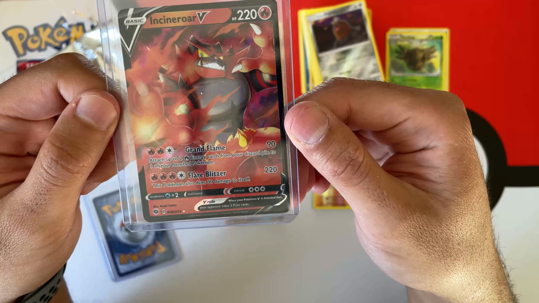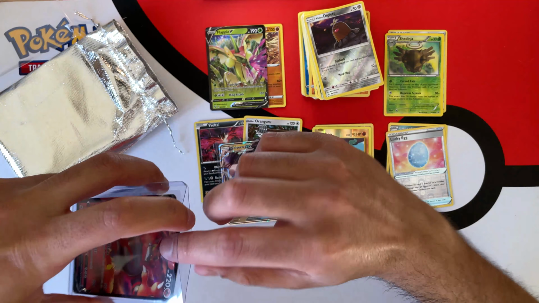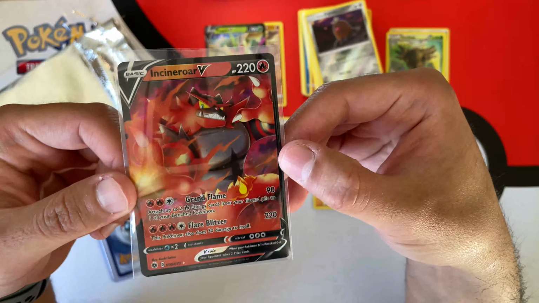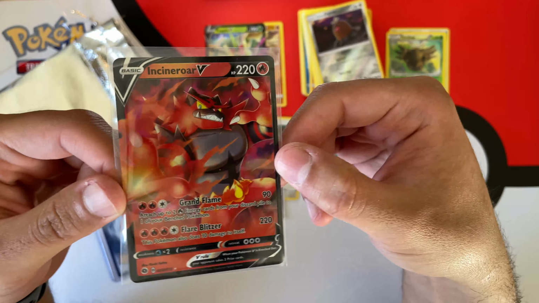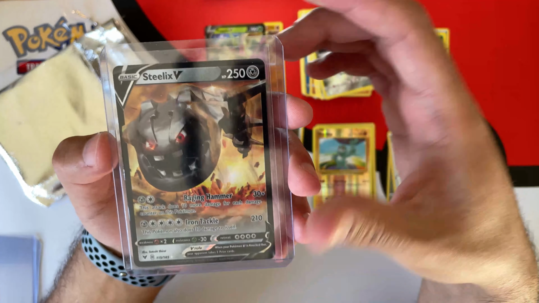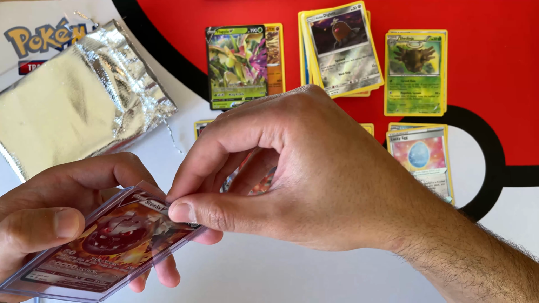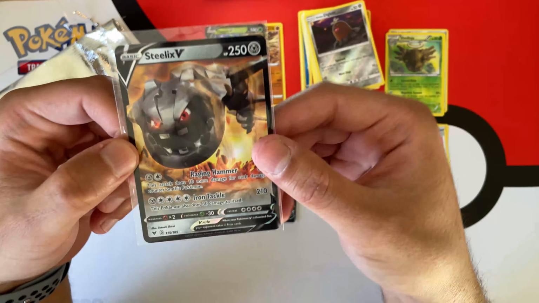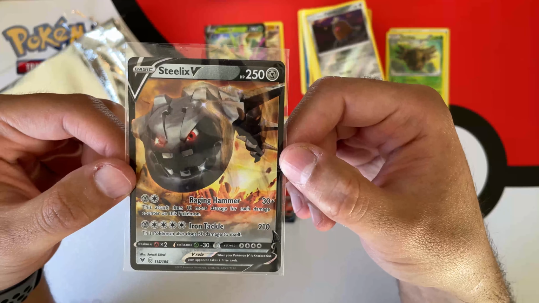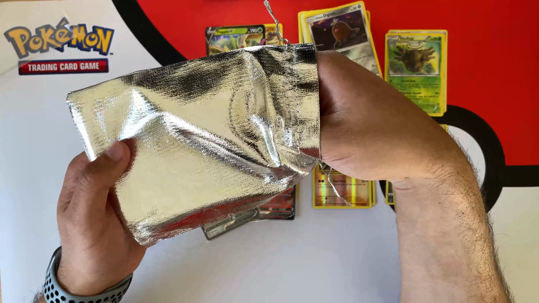And then we have two left. Okay, we have an Incineroar V. I think it was coming from some sets, if I remember correctly. Okay, we have an Incineroar V, the other V. Perfect. And then we have the last card. It's a Steelix V. Okay, fun. Great. Okay, this mystery box, it is worth it so far. I mean, I like it. Six packs, a bunch of cards. Looks good. Steelix V is the other rare. Okay, and now we can move into the last part of the video.